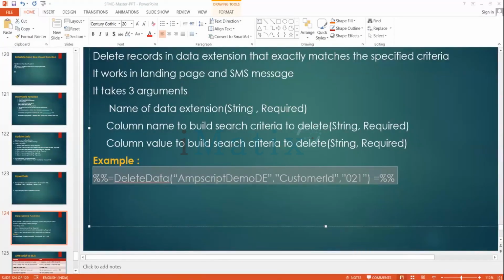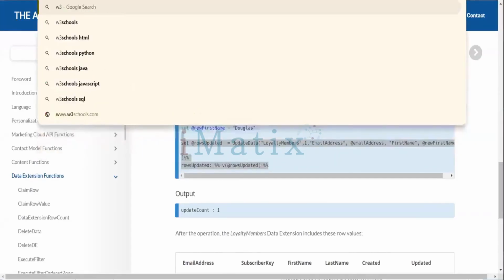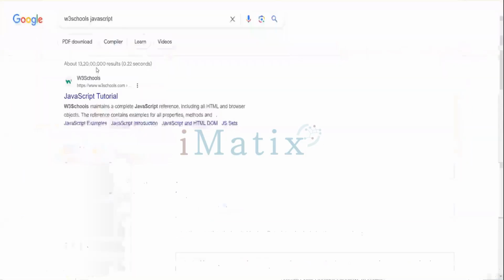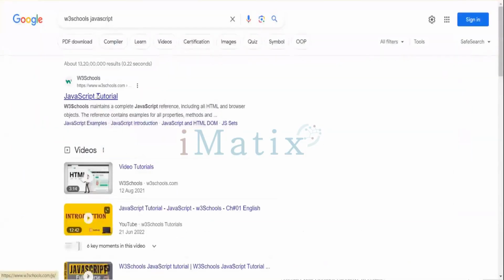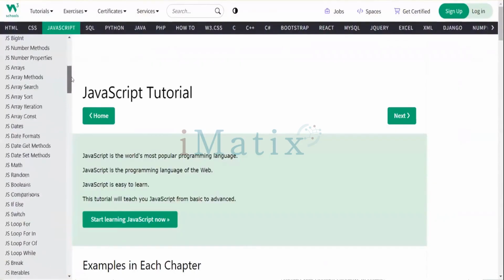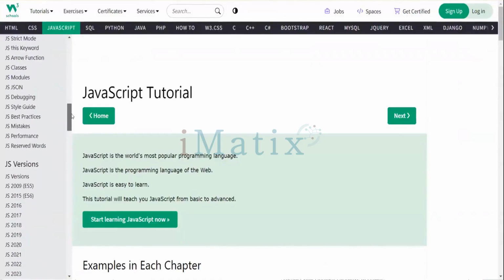Go to W3Schools. I am showing you this section. You can go through W3Schools. After it, you will be able to understand, just this section. What is JSON? This is JavaScript.